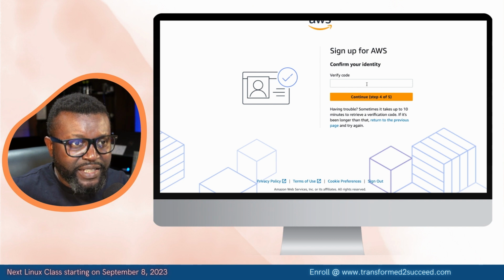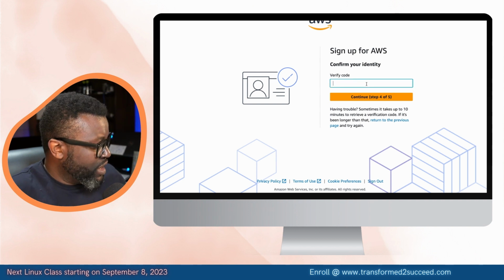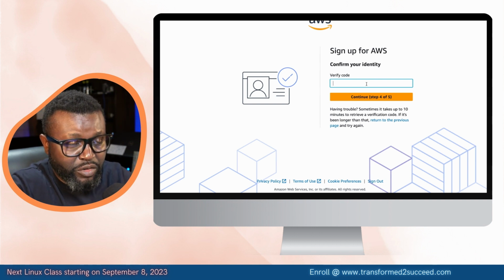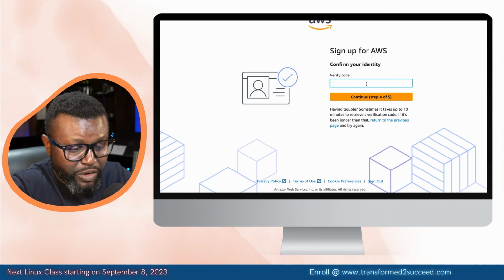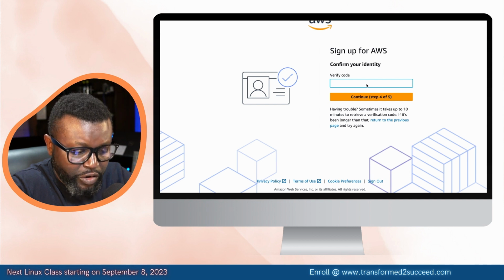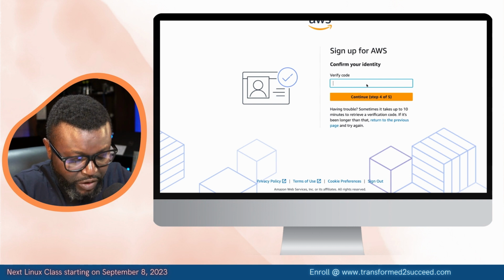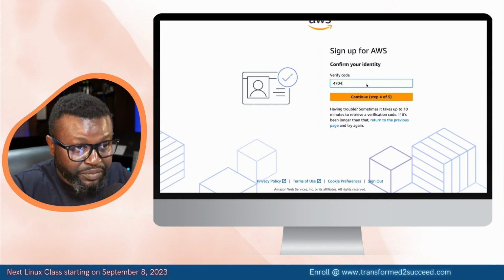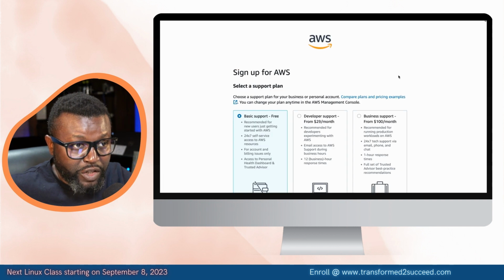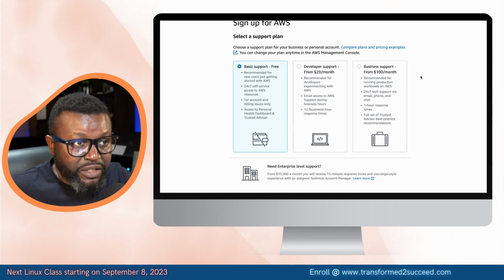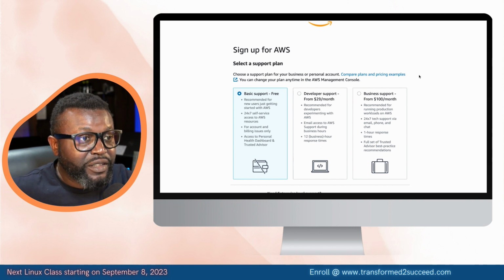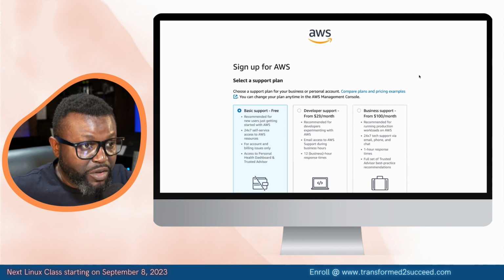I guess I'm back now, using the cell phone that you input the number that you want to associate with your account here. So you go to that cell phone and look for a text from AWS with the code, and that's what you enter here, which will take you to, I believe, the last step of opening an account with AWS.